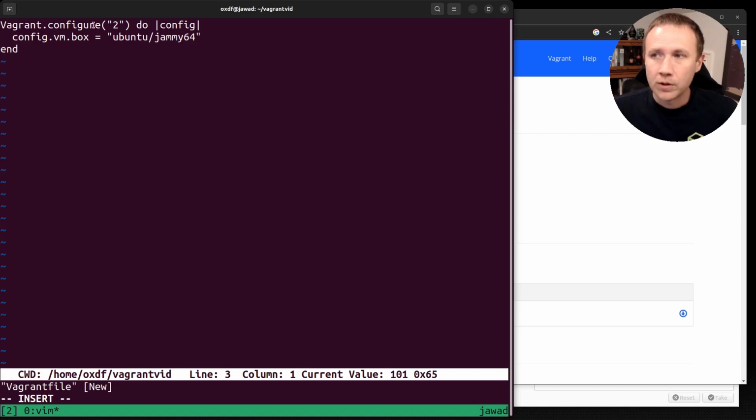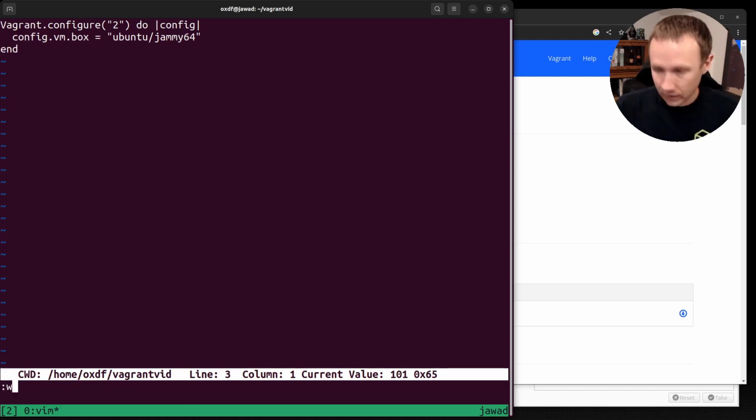Basically what we're going to do here is Vagrant.configure, and for whatever reason, we're on configuration version 2. Hypothetically, if they update to version 3 in the future, we would switch to version 3, but you basically always want to do 2 here for now. And I believe this is actually Ruby. We're going to use the resulting object as a thing called config, and in this block, it's kind of like a with block in Python, we can use config to do things. And so we're just going to say the box is this thing.